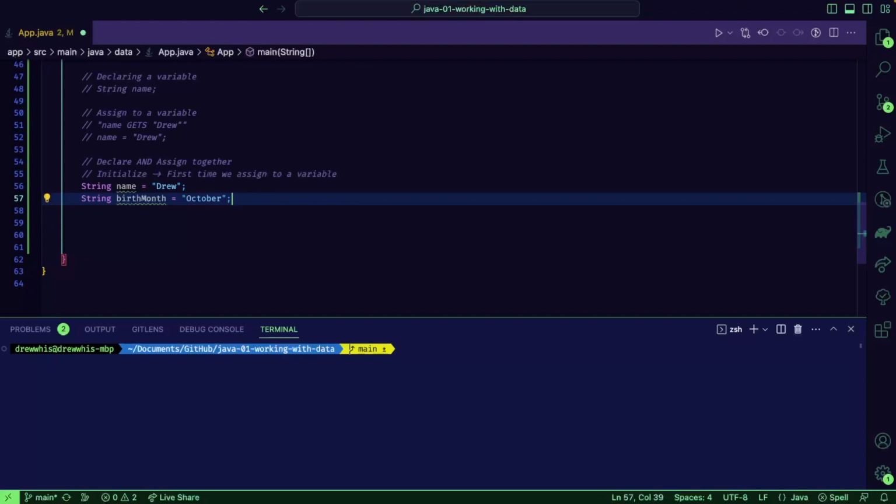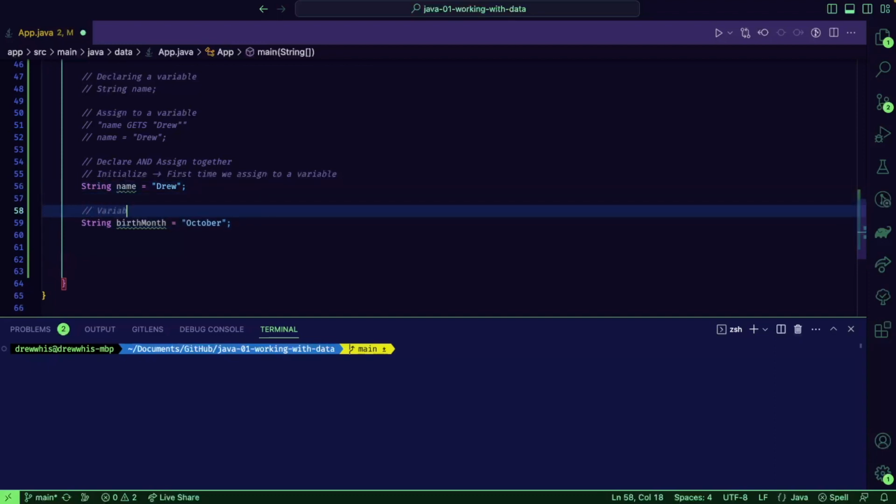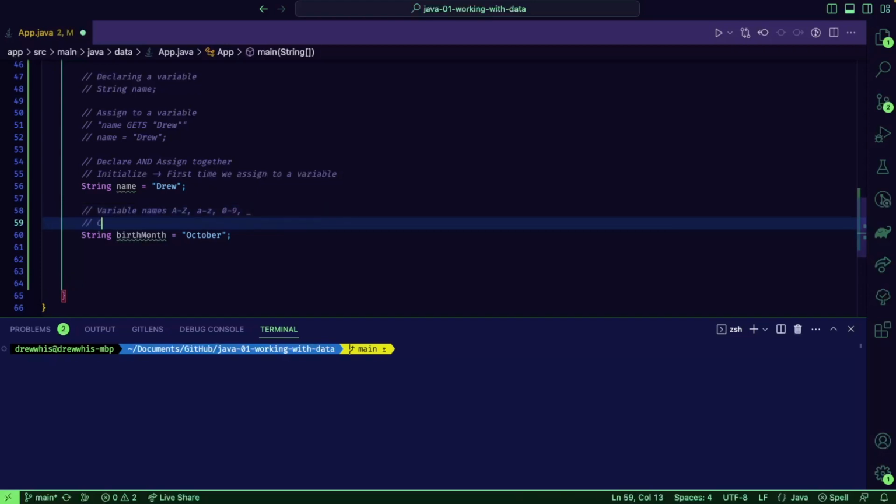So when you're writing a variable name, you can use the uppercase letters A to Z, the lowercase letters a to z, the numbers 0 through 9, and the underscore symbol. All of these are valid symbols to put in a variable name, and they cannot start with a number.